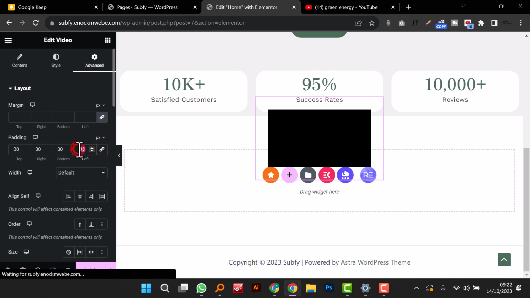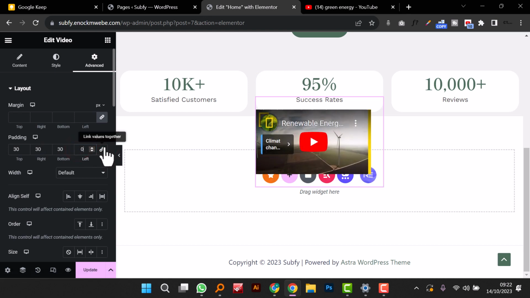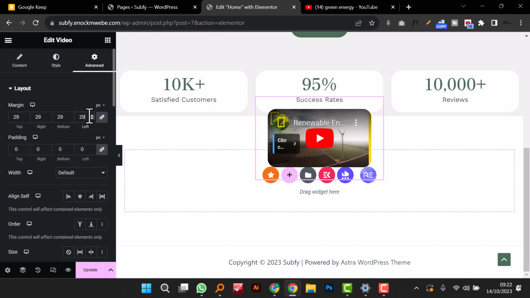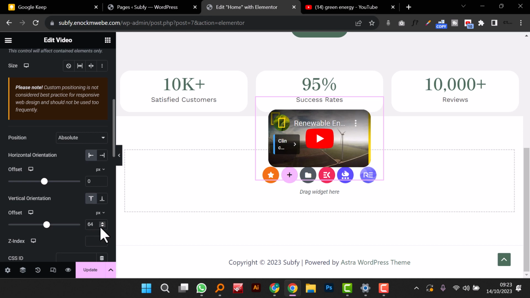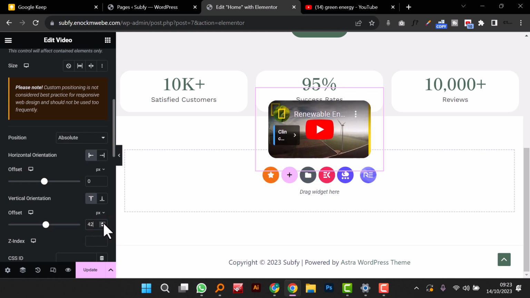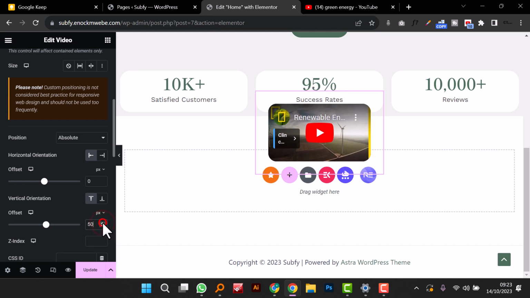Maybe this won't work, so let's just make it 0. Let's apply it as a margin. Sorry guys. So now we've applied it as a margin, and under the vertical orientation, I think I need to pull it up just a little bit closer to something like this.